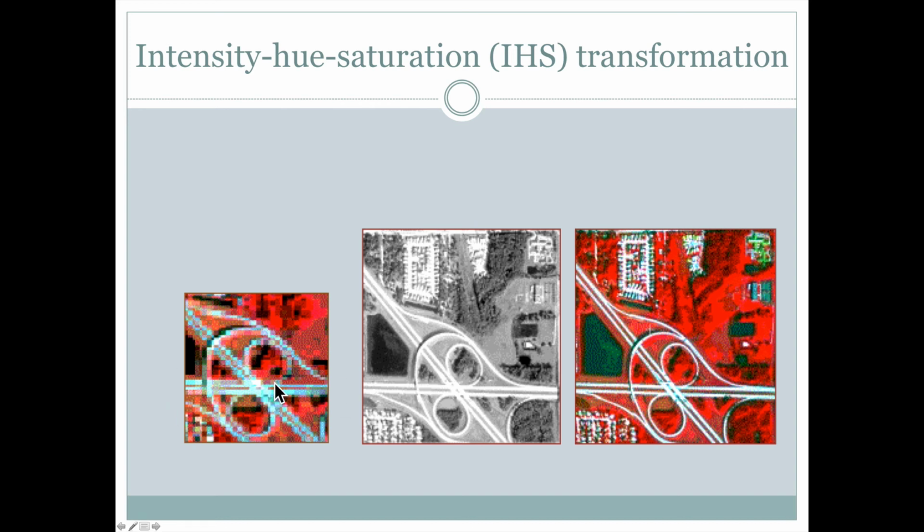We use the hue and saturation from the color, and we use the intensity from the more detailed monochromatic representation that we got from the SPOT imagery, and then we combine it into this image over here, which is much higher resolution than what we started with because we're introducing 10-meter imagery in here, but the colors match and everything looks the same as what we would expect it to in this false color remote sensing image.